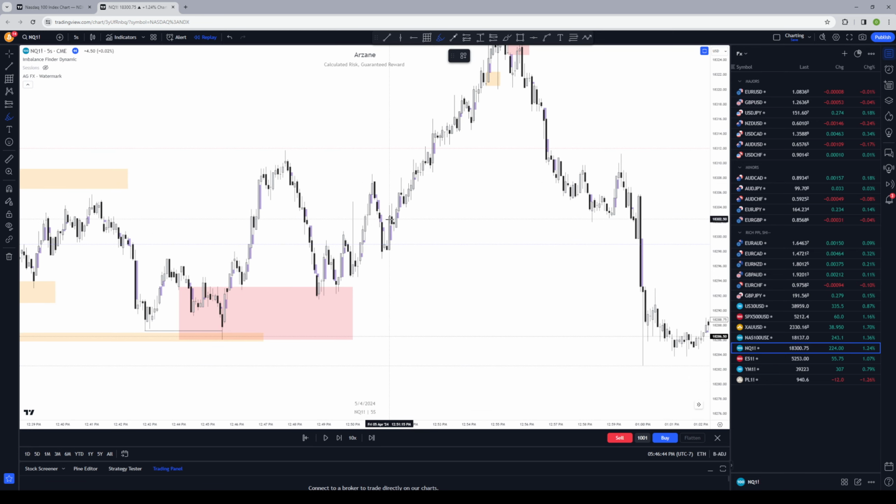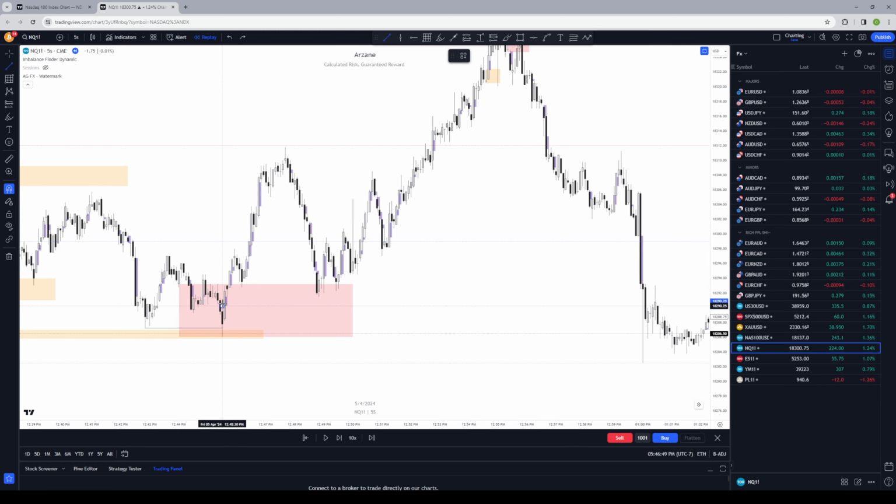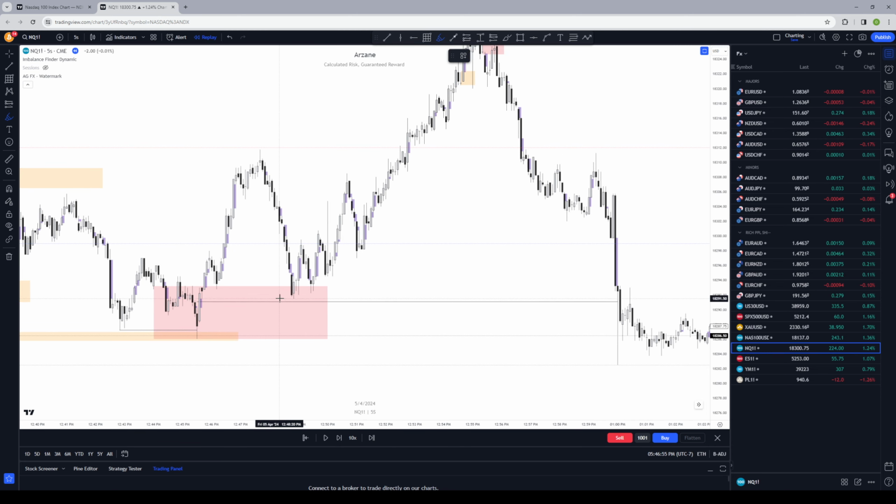Again, where you want to target, this is that weird sideways stuff. So if you were to target something, I would aim for something right down here. This is a valid zone, probably aim a little bit higher, but I like targeting the lows of stuff like this. I wouldn't target here, I wouldn't target here, I wouldn't target any of these sell zones, or buy zones, sorry.